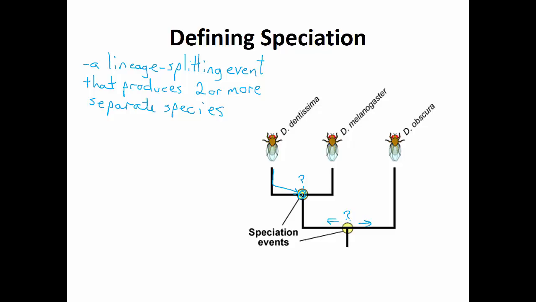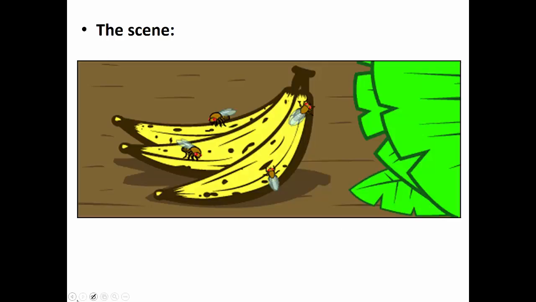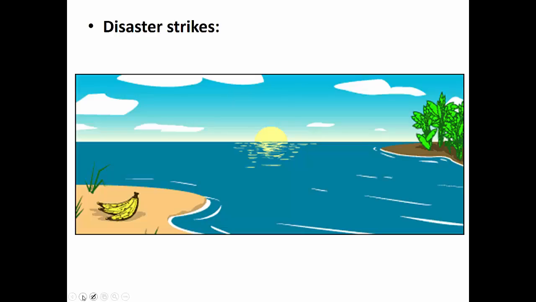At this point, we really don't know, because some of these occurred quite a long time ago. But let's look at an example, and I'll give you a general understanding of how this could have happened with a fruit fly population. So let's set the scene. We have a population of wild fruit flies minding its own business on several bunches of rotting bananas. They are cheerfully laying their eggs in the mushy fruit. But then disaster strikes. A hurricane washes the bananas and the immature fruit flies they contain out to sea.